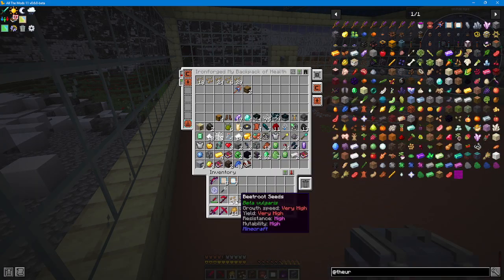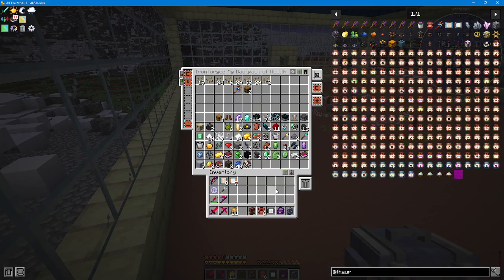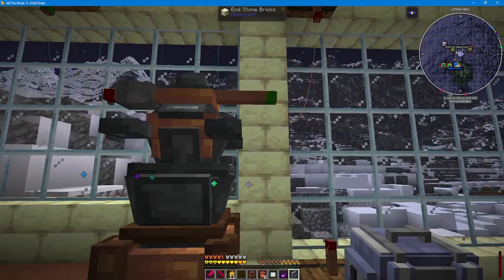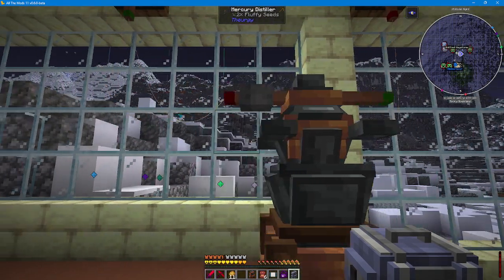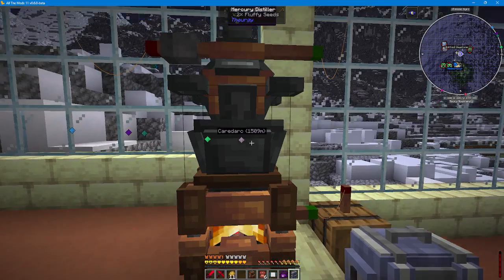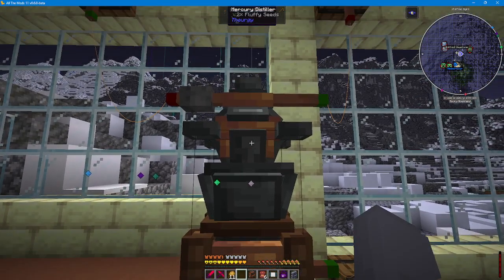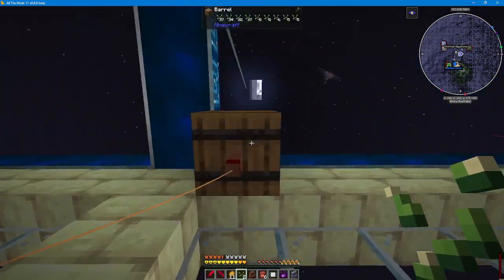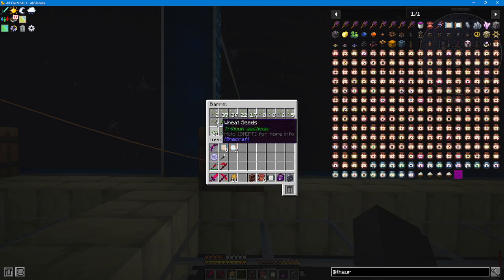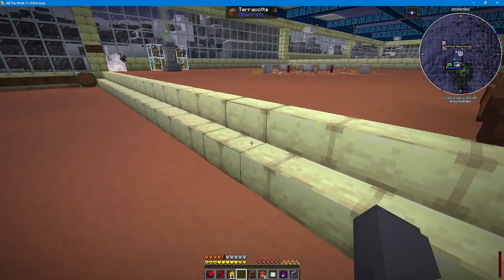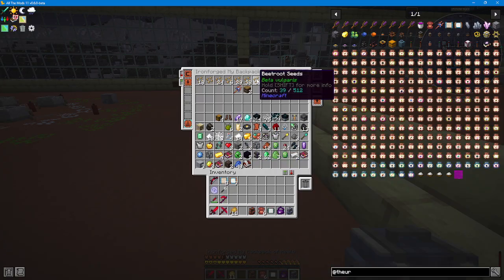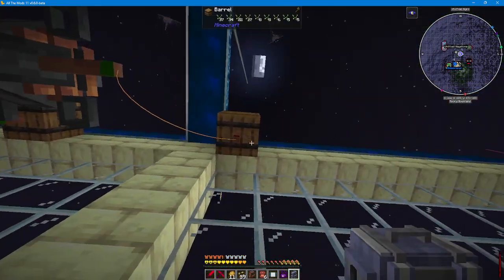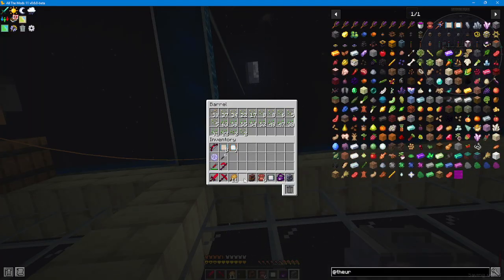Do I have any other seeds in here? I still have a ton of seeds, so I was just trying to get... We've got fire, we've got seeds. Why are we not doing... There we go. I thought we could do beet, though. Let me get a big stack. And we'll just double check.